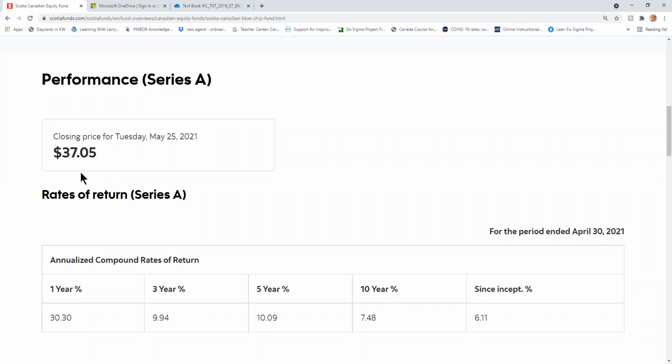If you bought it on Friday at the close, you will get the Monday price, Monday close, at 5 p.m. They only calculate the price at the end of the day, and you will get the closing price for the next valuation day. So one of the unethical things you will read about in the regulation is that you cannot promise a future price. You cannot say to the client you will get $37.05 per share. You can only say this was the closing price on the previous day, and you will get the price based on the calculation at the end of business day today.